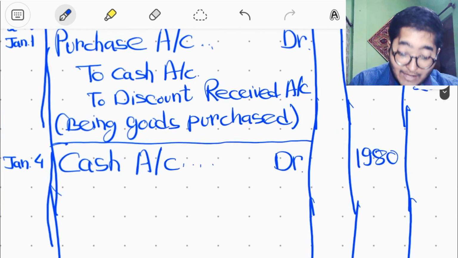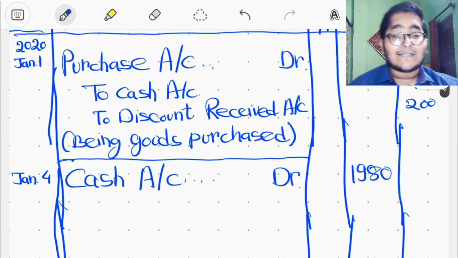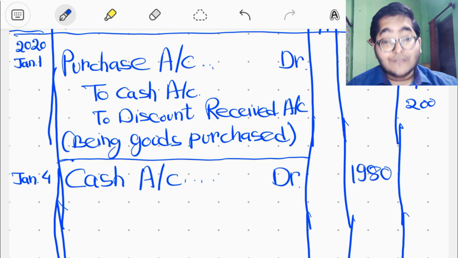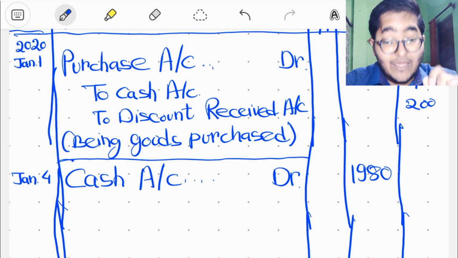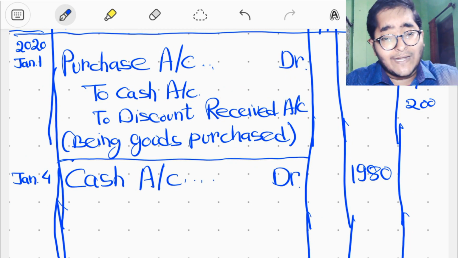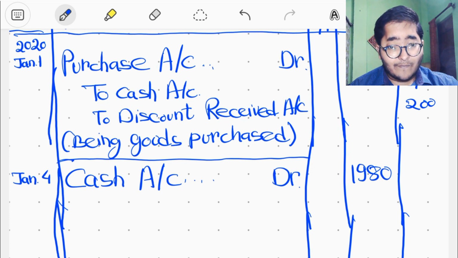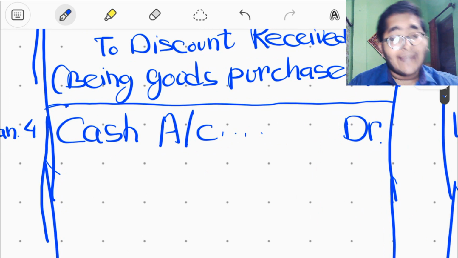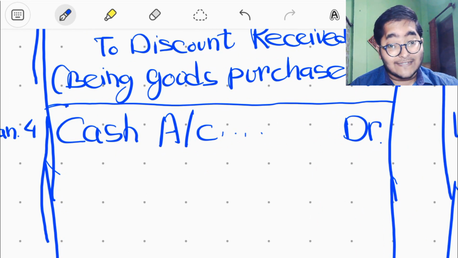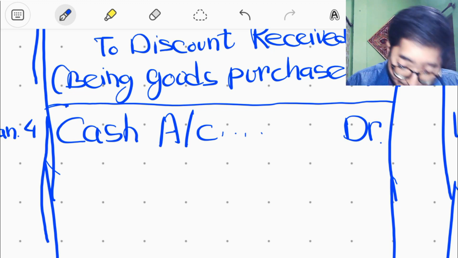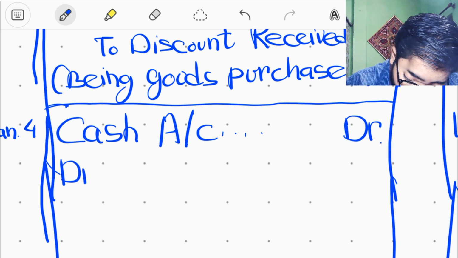1980. Discount allowed is rupees 20. So what is discount allowed for? Think you are the trader. You are allowing me rupees 20 discount. So isn't this rupees 20 discount a loss? And is the loss written in the debit side? Loss is a nominal account, and that is why the expense or loss would be written in the debit side. That is why discount allowed.